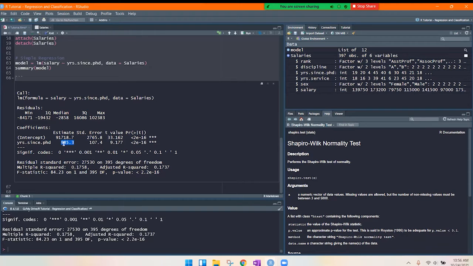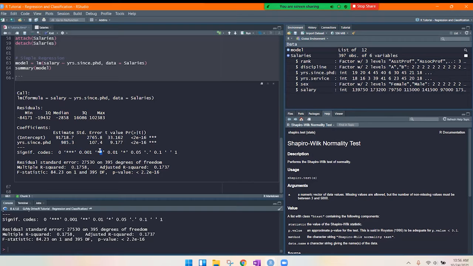And if the coefficient of your independent variable is 0, it means your equation is just like the dependent variable is a constant, which means that it does not depend on the other variables. So if you reject the null hypothesis, it means that there is significant association between these two variables. So this one also has 3 stars, very low p-value, we reject it.